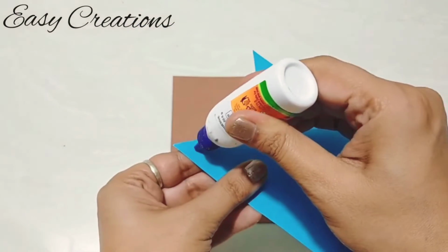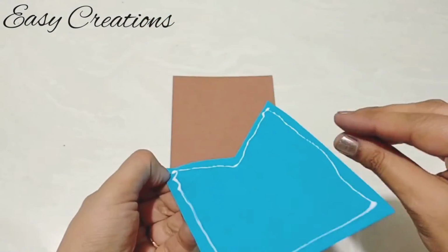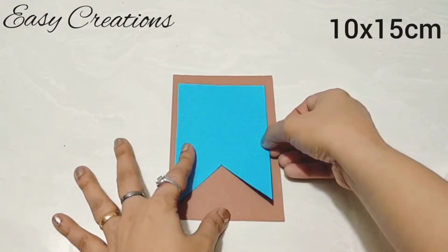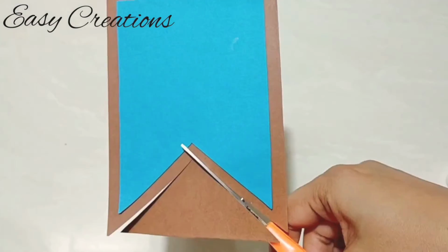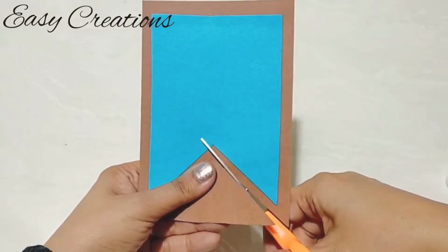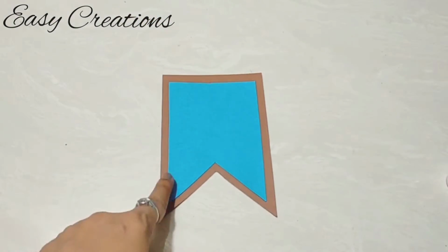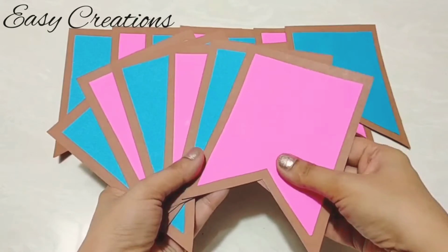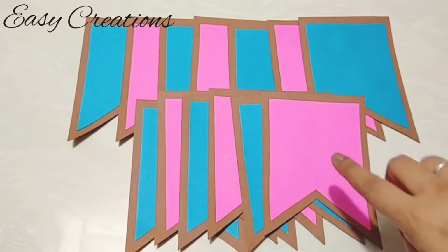Now paste the cutout on a brown color paper measuring 10 by 15 centimeter. Cut the lower portion as shown. Make 7 blue and 6 pink color similar cutouts.